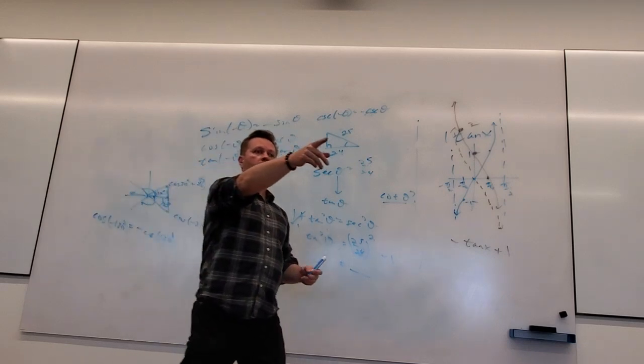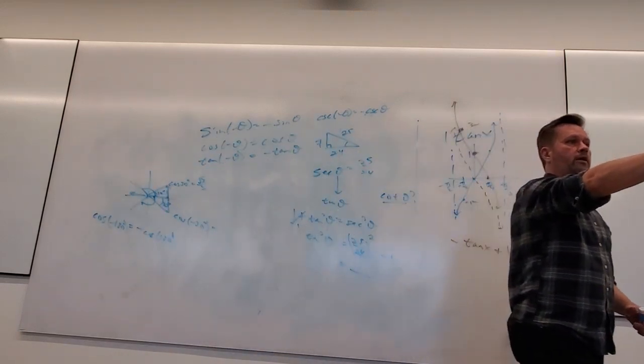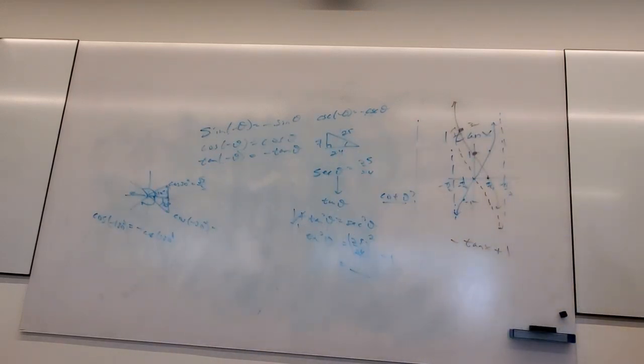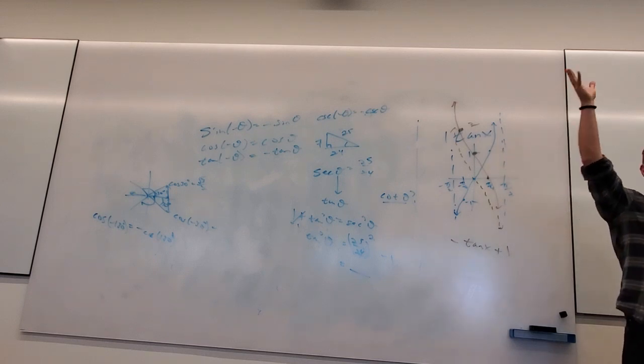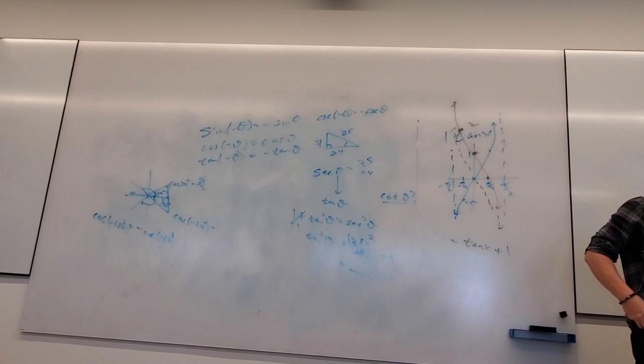Are you with me? Totally. If I didn't say use a Pythagorean identity, does that make sense? Yes. If I didn't say that part, I would hope most of you would draw a triangle, because that's the easiest way to do it.